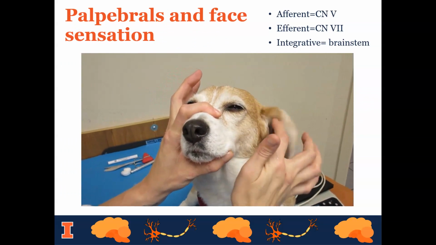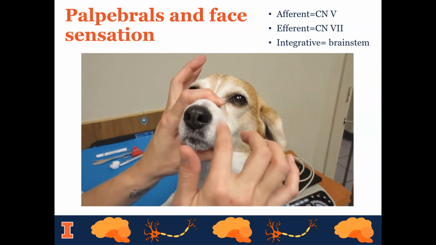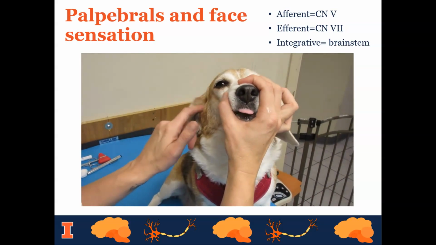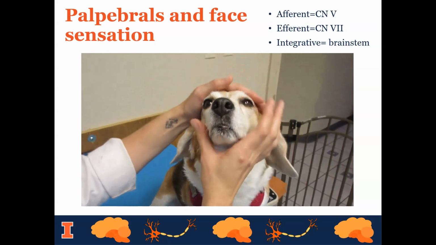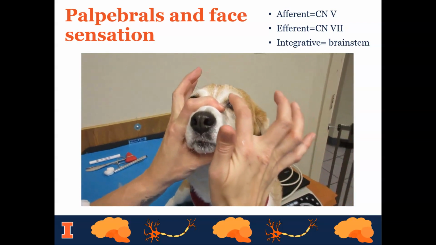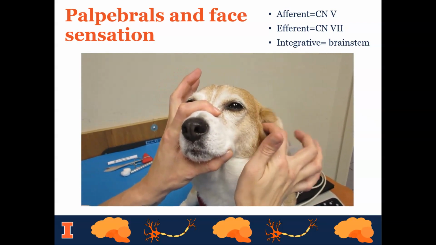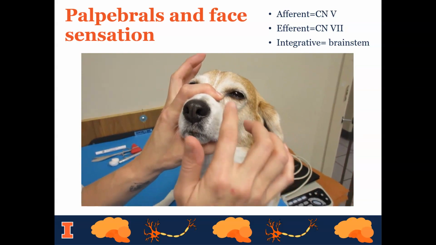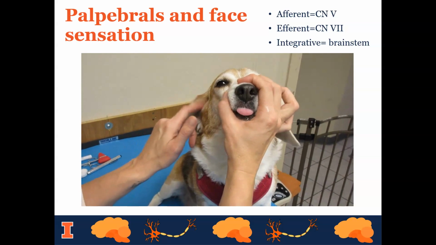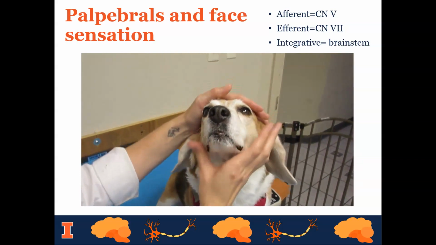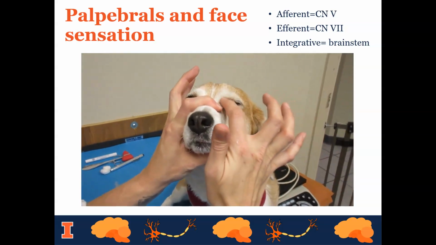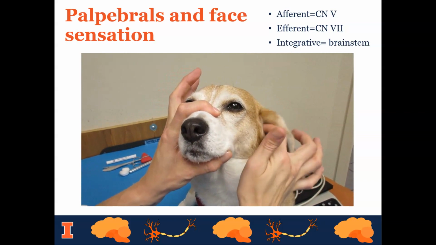I then test for palpebrals and face sensation. So I'll usually tickle around the eye, the base of the ear, and the muzzle. And just seeing her blink and lick and twitch her whiskers a bit, that tells me that she can feel those things. They don't often do those kinds of things when I just tickle the chin. So I do give the chin just a little pinch to see them trying to draw their lip away or pull their head away from me to tell me that they can feel it. So probably the most obvious sign when we have a problem is when we have an animal who cannot blink or close their eyelid with this test.